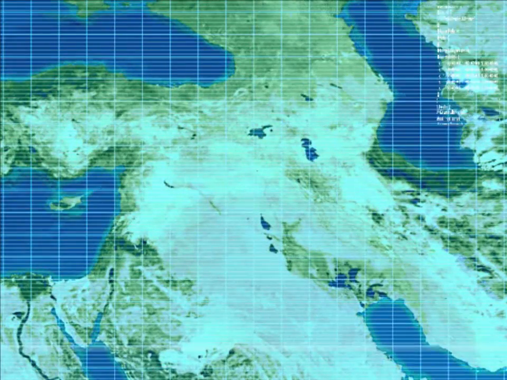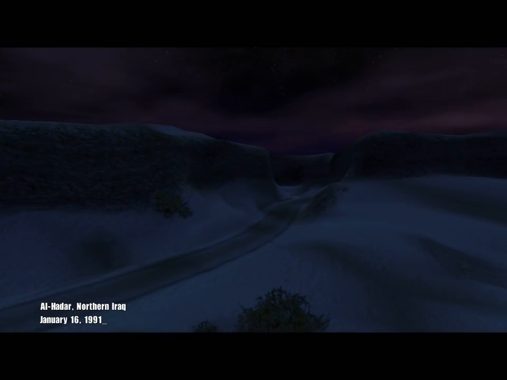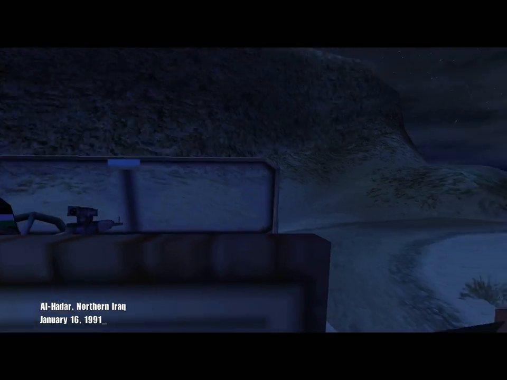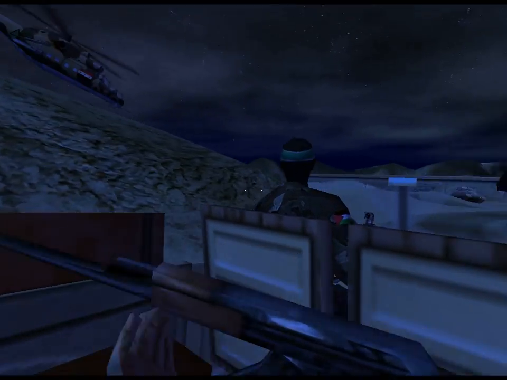Delta 2 is cut off behind enemy lines. The Delta boys are holed up north of the city wall. Get in there and help them out. Good luck. Follow down. 1 minute out! Get ready!